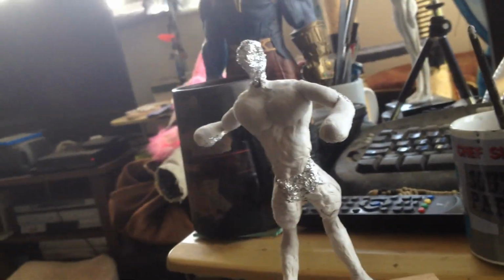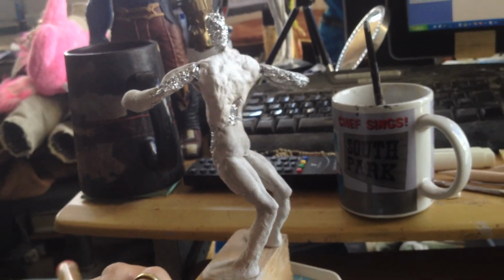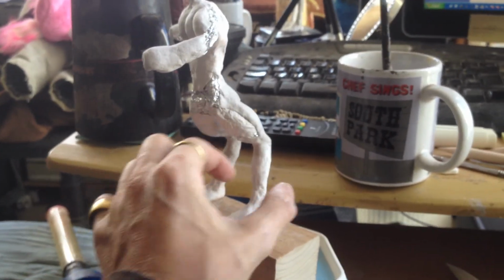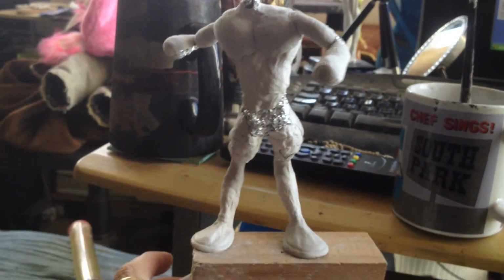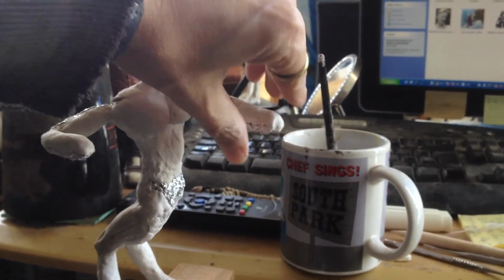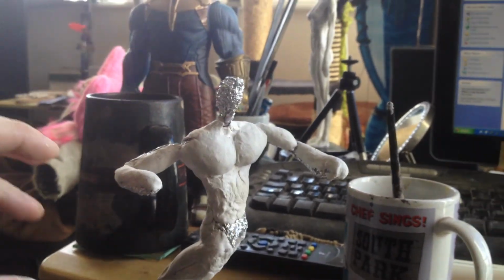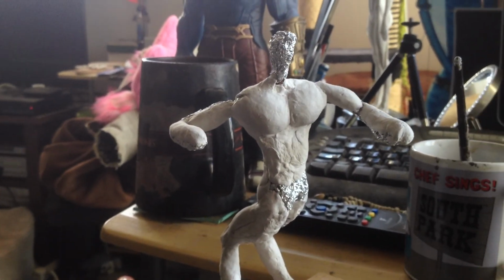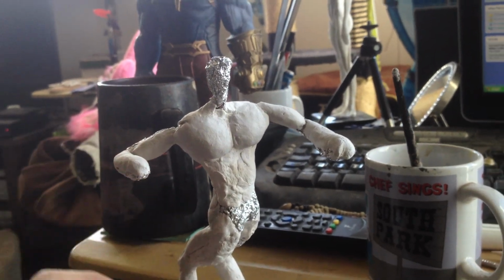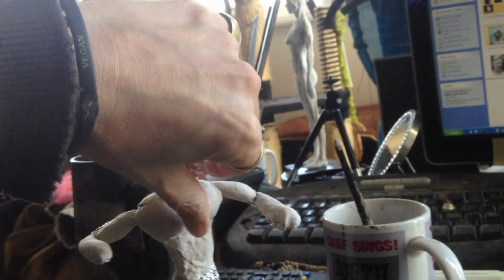But yeah, so this is what I'm doing, and I'm trying to get the muscular figure of the Sand Gorgon. He can smash rocks and crush rocks with his bludgeoning fists. He hasn't got any hands. He hasn't got any face, as it were, but he's got his gills at the side of his head. He's got a skull. He can't speak. He just has the ability to smash rock with his hands, which is quite cool, I think.